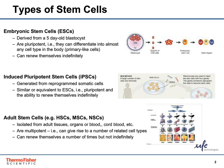When you mention stem cells, there are several possible directions you can take. Embryonic stem cells, or ESCs, are derived from a five-day-old blastocyst and can differentiate into almost any cell type in the body. Induced pluripotent stem cells, or iPSCs, are generated from somatic cells, usually fibroblasts or blood cells, through reprogramming and can also differentiate into almost any cell type in the body. Both ESCs and iPSCs are called pluripotent stem cells, or PSCs.